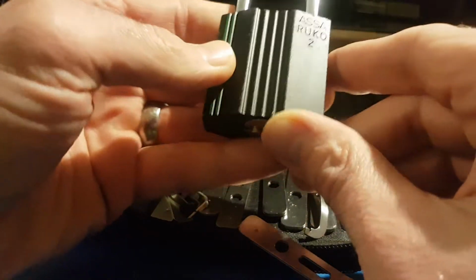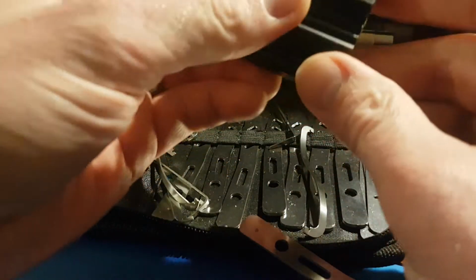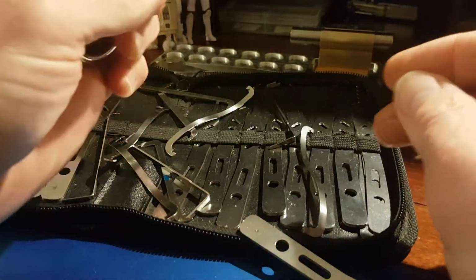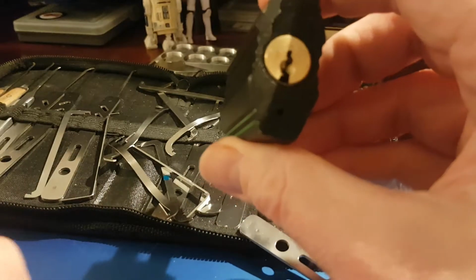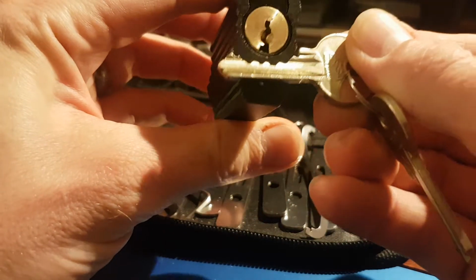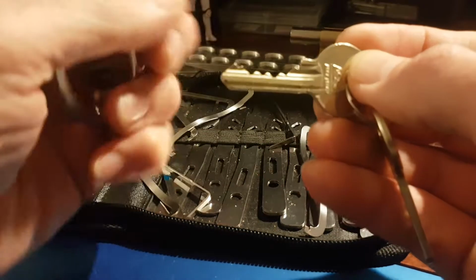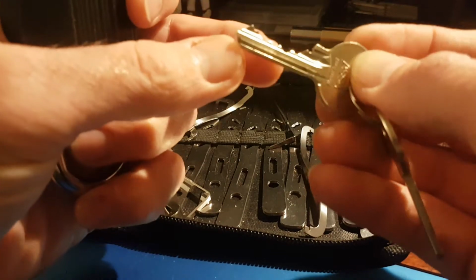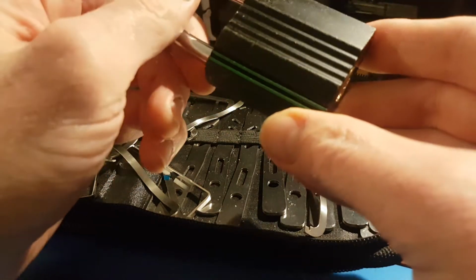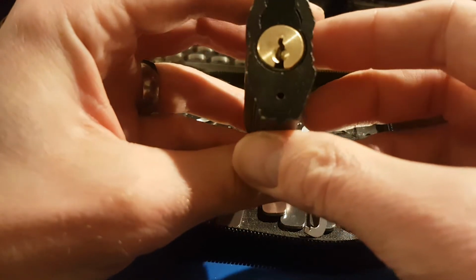This is DMAC, and I'm looking at an Assa Ruko 2 padlock. Very nice looking padlock. This one comes with the standard core. I don't know if it's standard, but it's not the twin combi core. It's a 5-pin lock. Looks relatively easy. There's a hasp at the back. I did pick this one yesterday and it didn't seem too challenging. Certainly not as challenging as I thought it was going to be.